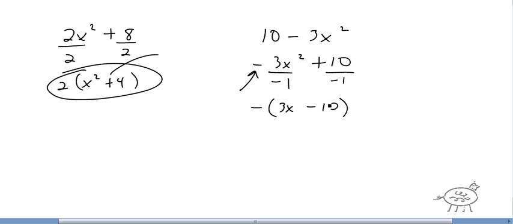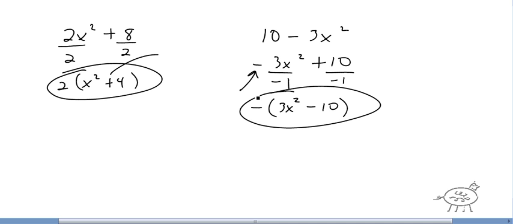Is there anything we do with a 3x? Oh, I forgot the squared. Anything you can do with a 3x squared and a 10? Nope, it's not a difference of squares. There's no other number to take out, so your final answer is this. Remember, I told you, if you can take the smallest thing out, you have factored it.